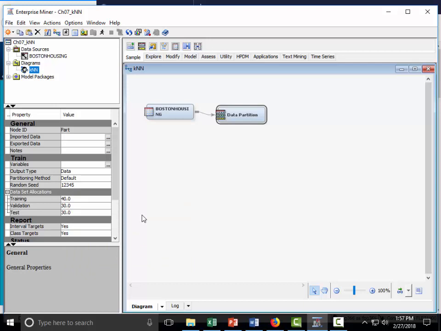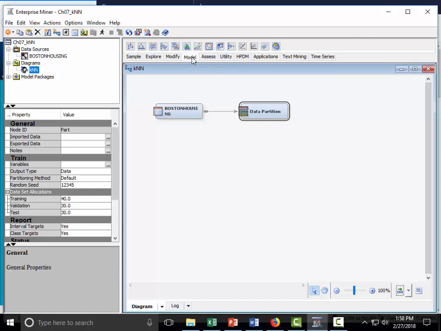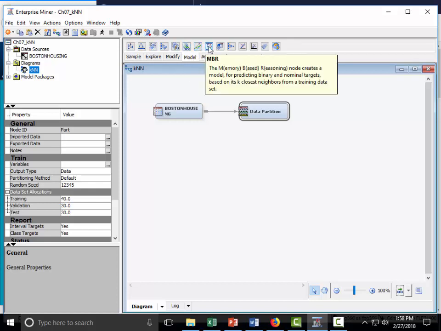And the reason why we are doing a test here is because validate is used in the process of selecting K. So to make a proper comparison between this and other methodologies, you need a test data set that has not been used for any estimation purposes. Okay. Then the model here is MBR.